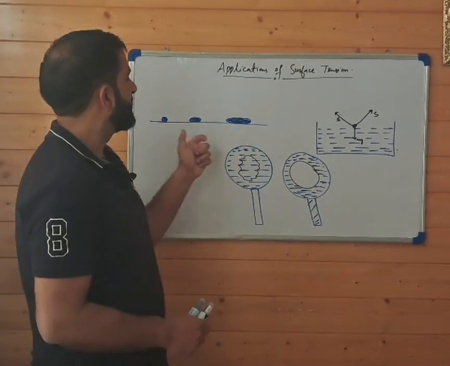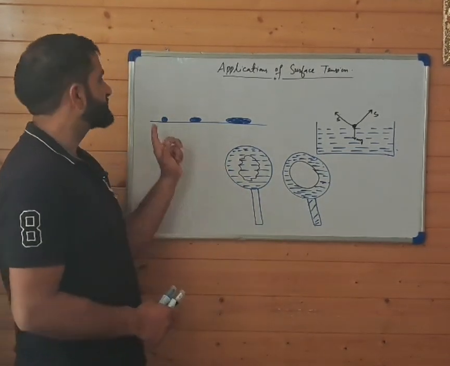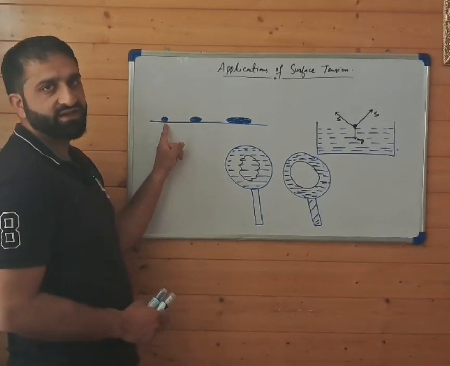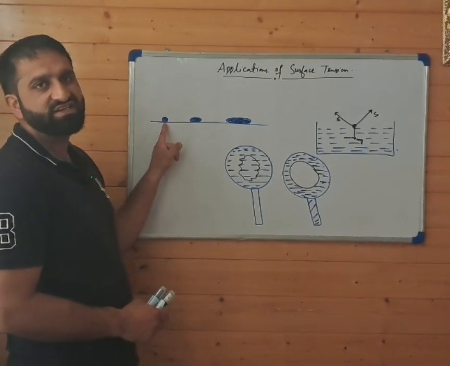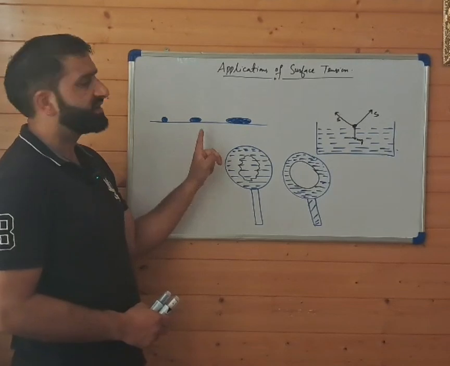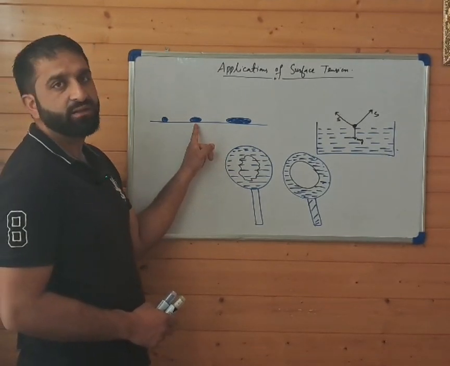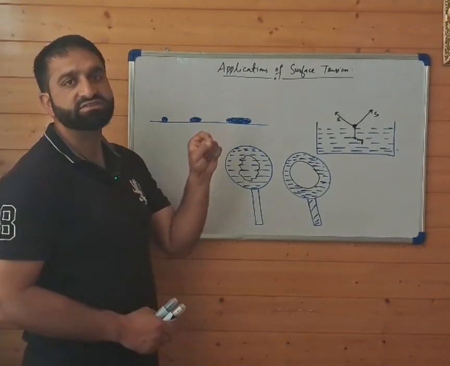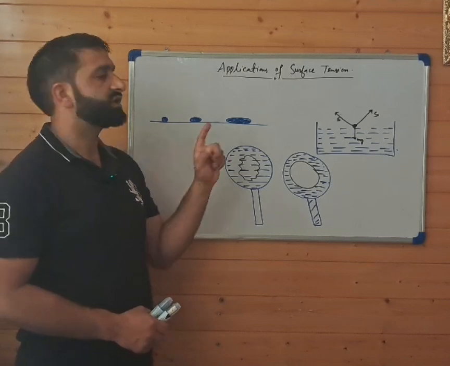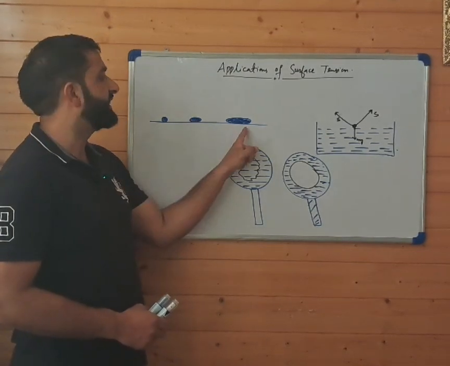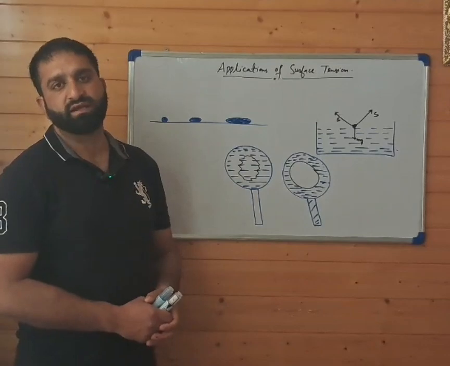Number 2, when we drop mercury drops on a glass, the small drops are spherical in shape because here the effect of gravity is negligible. When the drop is large, it is a bit flattened because the center of gravity lowers down a little, as the force of gravity becomes significant as the drop gets bigger and bigger.